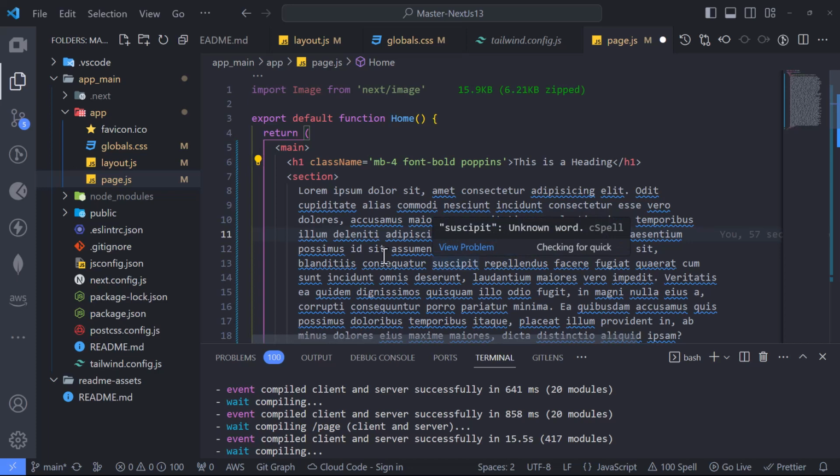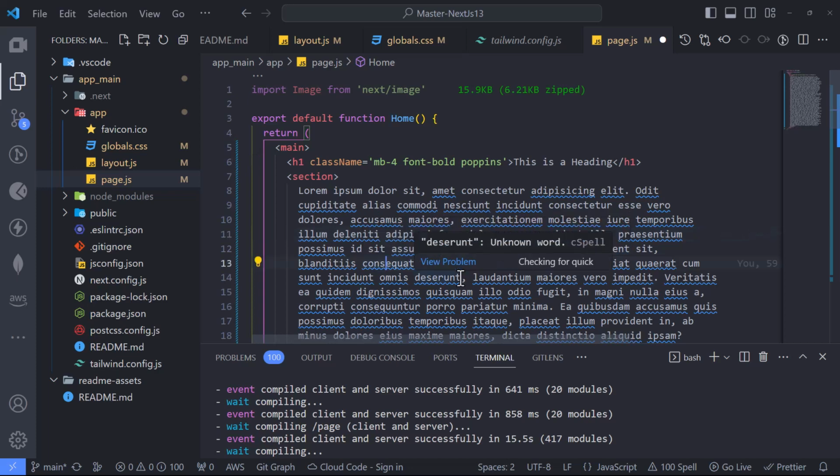So this is the method I prefer, and this is the method I'm going to be using in all of my builds with Next.js 13. I've already started using it, and I'm going to continue using it in all of my builds, except if the build is a simple build. Then I'll probably just go ahead with the default system that came in.